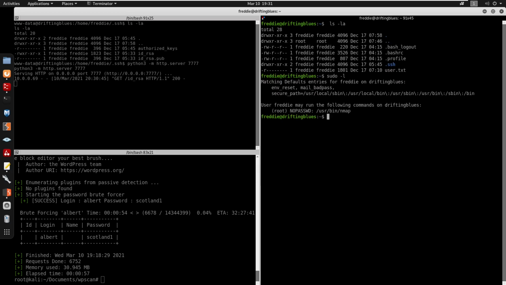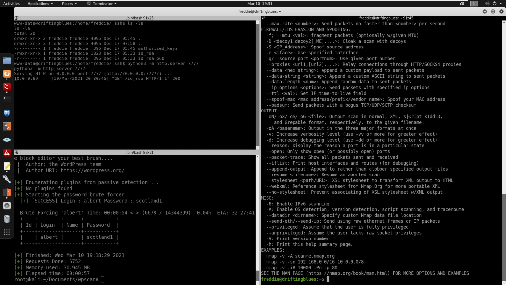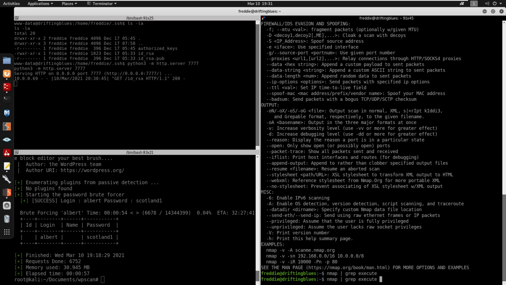So we can do sudo -l since we are under Freddy. We can use Nmap, and this is running as sudo. If I remember, I'm trying not to look at GTFOBins all the time. I believe we can do Nmap -h. If not, we can look at GTFOBins.